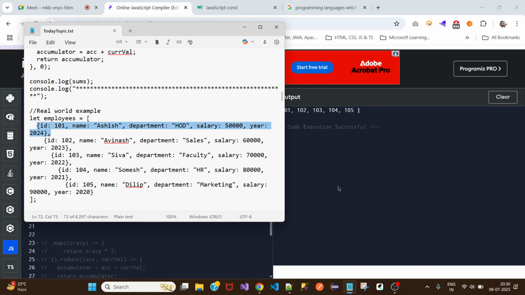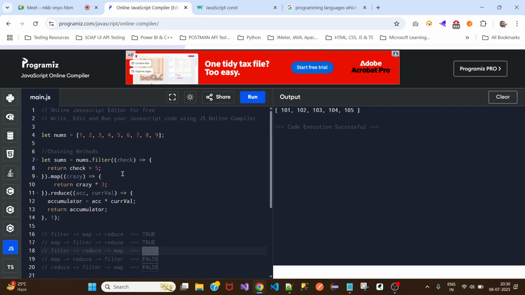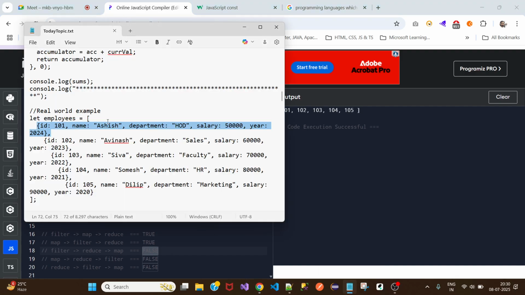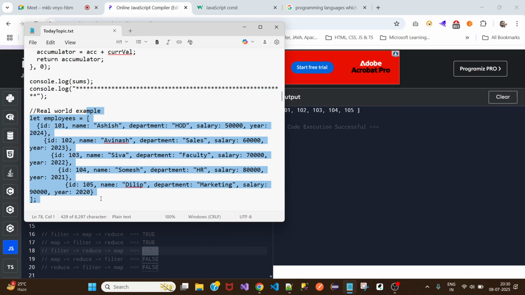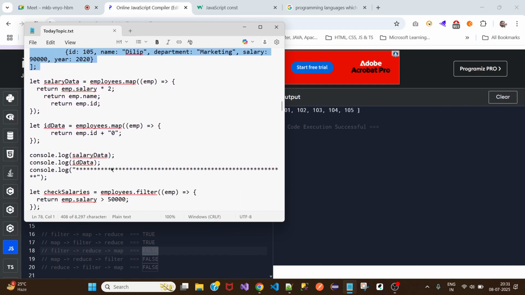With the object, I mean, how I did for the person, where I've stored all the information related to person in an object. Same way, for Ashish, all the information I stored in an object. And as we have multiple objects, multiple employees in one company, I stored everything in one array. Rather than creating multiple objects, multiple variables, multiple things, I've stored all in one place. That is an array. Okay, then I performed all these actions.